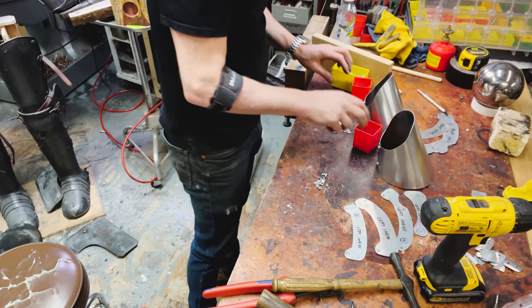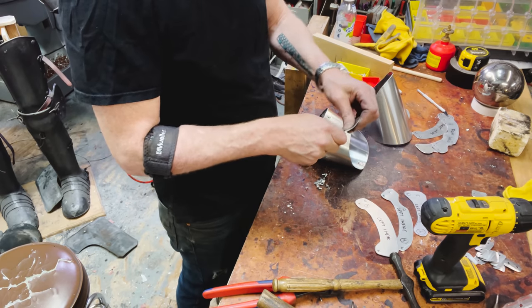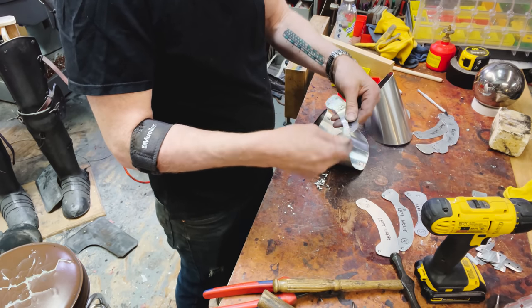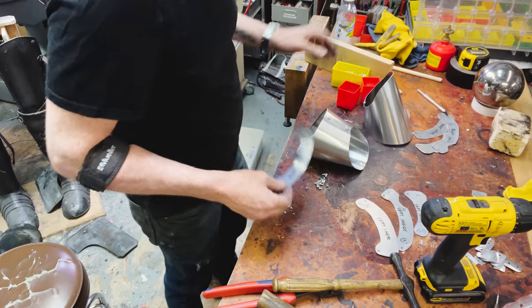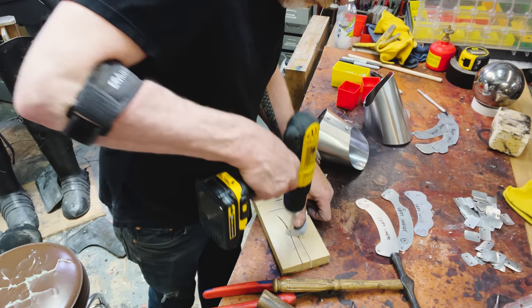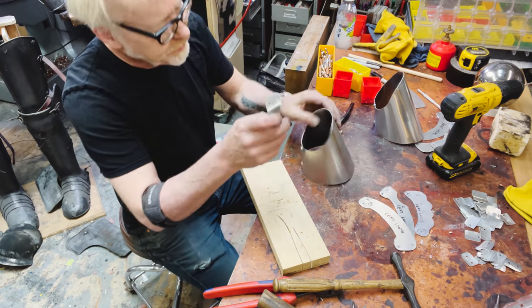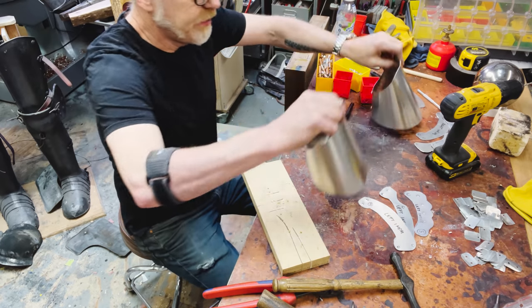Now it's time to start assembling. And the first thing that happens is this gets holes drilled. All right, so left inside, right inside, left inside.